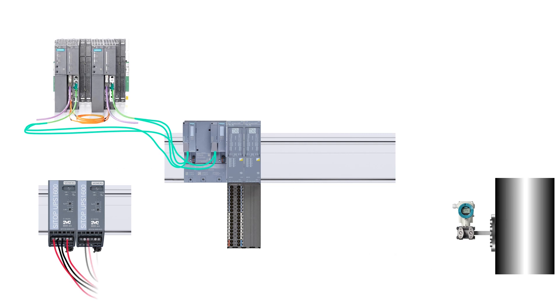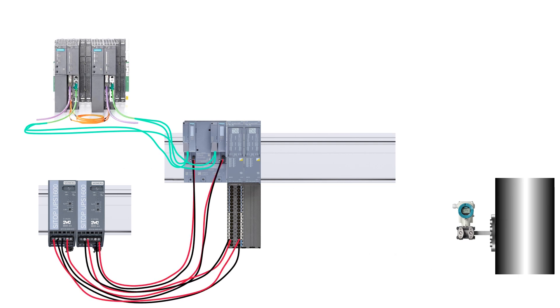Let's now connect our power supplies to our remote RAG and to the Marshall termination, so that our field device can have power too. Furthermore, because the field devices have HART capabilities, we are adding another dimension to the possibilities of diagnostics of the field device. A high availability safety signal to a safety controller — not complicated.